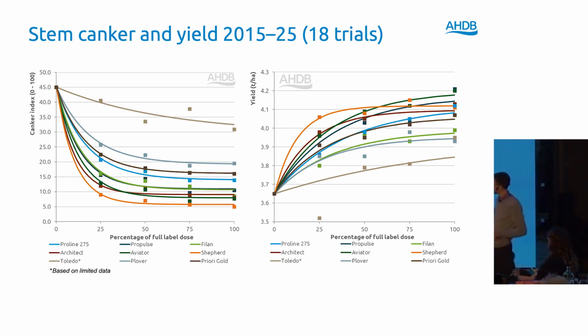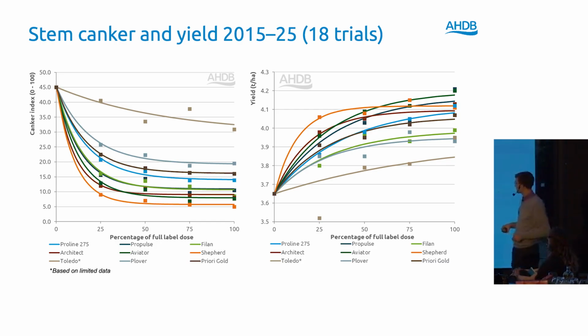But do consider these are part 2 spray programs which would be applied on what would be considered susceptible varieties. So in terms of yield uplift, very much seeing that maximum at that 50% dose. We do see a little bit of product separation at 75% dose, so I'll just read these out quickly. At that 75% dose rate, bottom line there, it's Toledo, the straight tebuconazole, that's given a 0.15 tonnes per hectare yield uplift. Then the Falan and the Plover have given a 0.3 tonnes per hectare yield uplift.